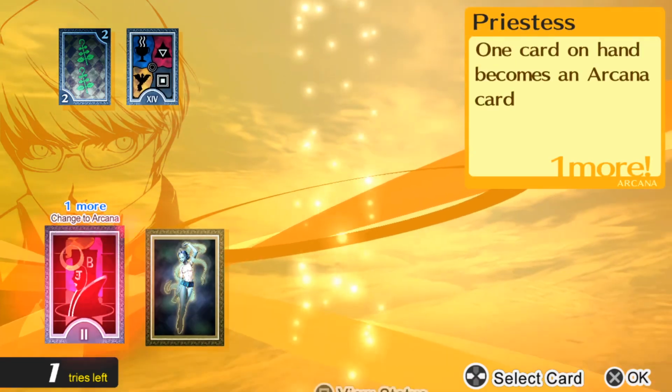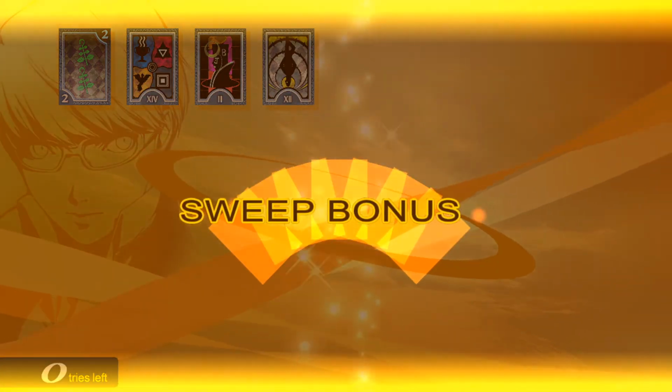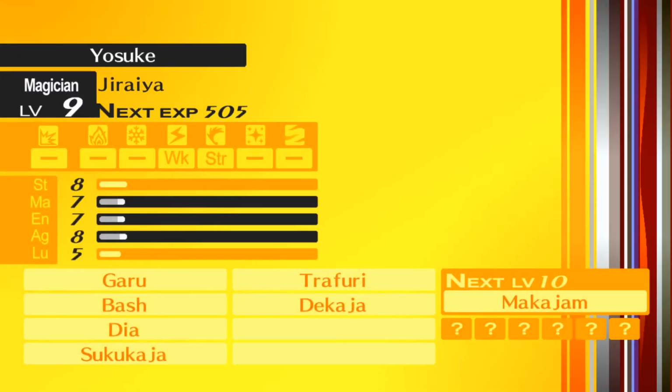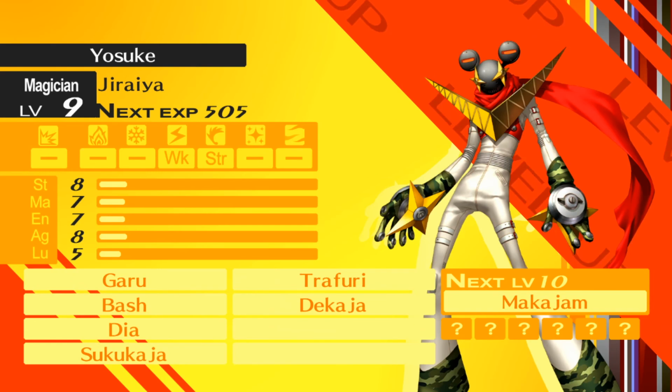So pretty much, I'm not sure, did we go over the wand stuff? Well, I know that the sword gives you a skill card, then the wand gives you experience. Yeah, and the cup heals your... In Persona 3, it only healed your HP.